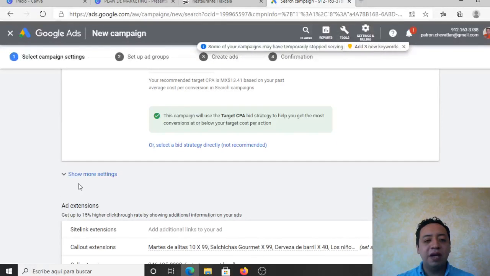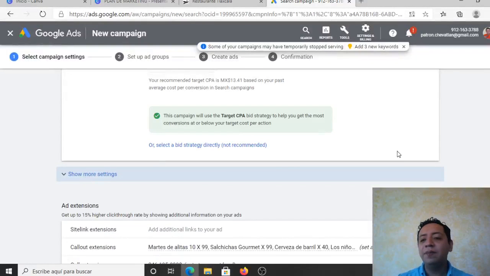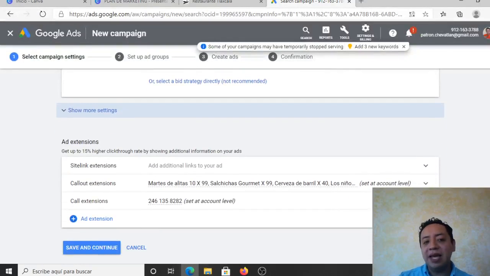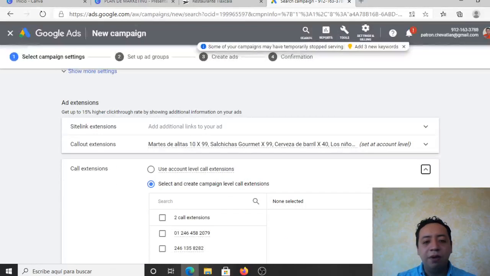Let's see our show more settings. No, it's okay. And the next part is to add an extension. Remember that you can add any extension. You can activate the call extension if you have your cell phone, your mobile.